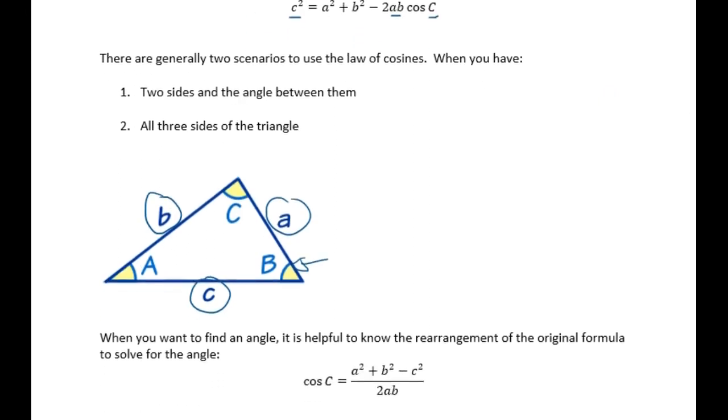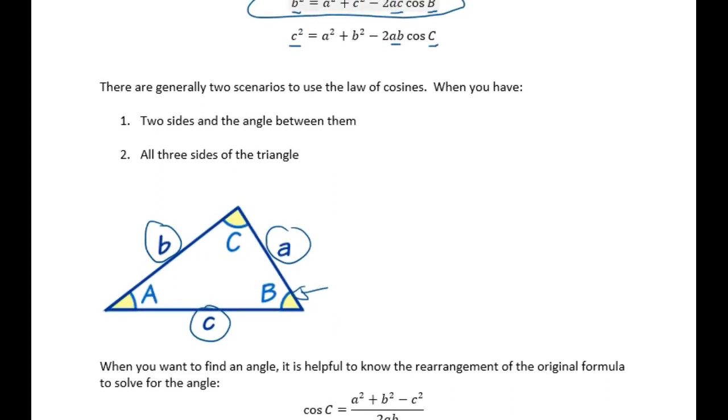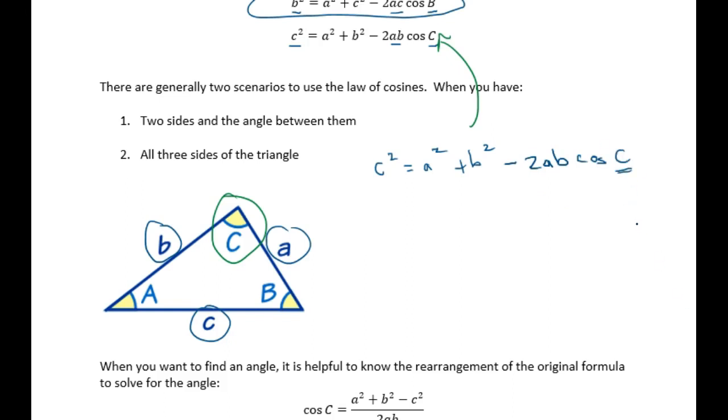So let's take a look at, say, that we wanted to find angle C. So say you had all three sides and you wanted to find angle C. That means you'd want to apply the one that has angle C in it. So it would be like this third formula right here. I'm just going to write this one down, and then we're going to utilize that one to solve for angle C. So c squared equals a squared plus b squared minus 2ab cosine of C. We would like to actually solve for C and get it on its own in a situation where we have all three sides of a triangle.